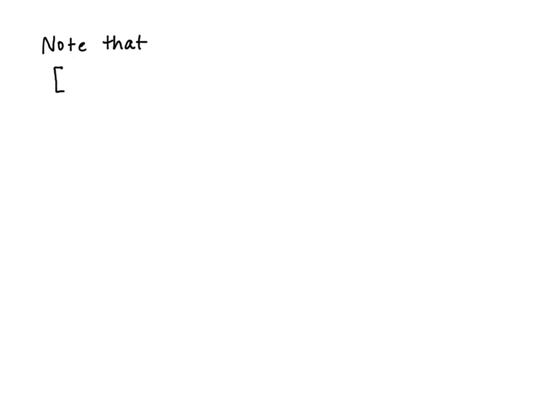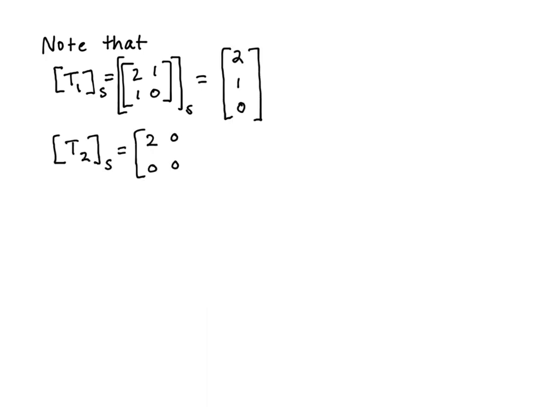Now check this out. If we actually were to calculate the transition matrix from T to S, the other one, the one we haven't done yet, we'll find that it's actually the inverse of the matrix that we've calculated already. So that's one way to get the transition matrix going the other way.